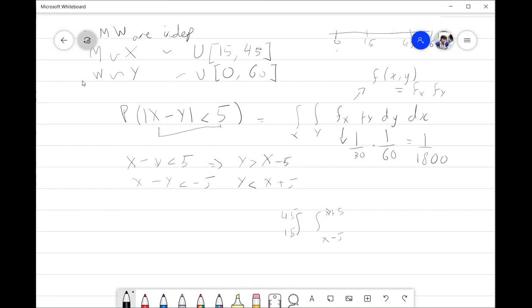Actually, it's not apparent here, but had I used other limits, it would have been a problem. The thing is, you have a uniform distribution such that x goes from 15 to 45 and y goes from 0 to 60. Had I made x the subject, it would have caused a problem. If I say that x should be greater than y plus 5, y could be a value like 55, like 55 till 60, right? That does not encompass the x distribution, right? So usually I need limits that are an intersection for both.